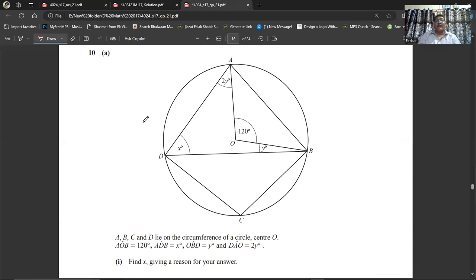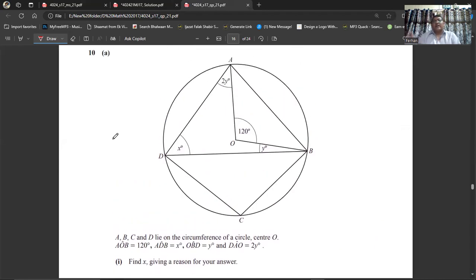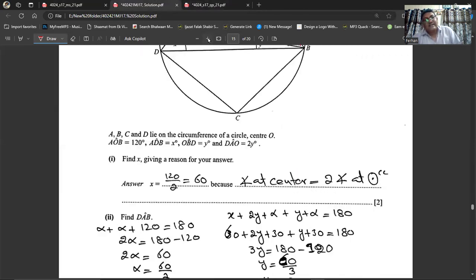If you look at the chord AB, the A and B came to the center of the circle. The angle is 120. The AB chord, its ends went to the circumference, and the angle is x. The angle at the center is 2 times the angle at the circumference, subtended by the chord. So x will be equal to half of 120, because x is at the circumference. So x will be 120 divided by 2, and that will be 60.